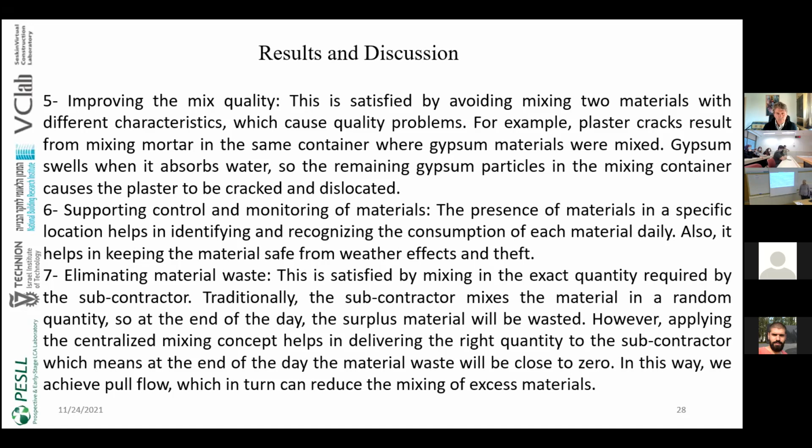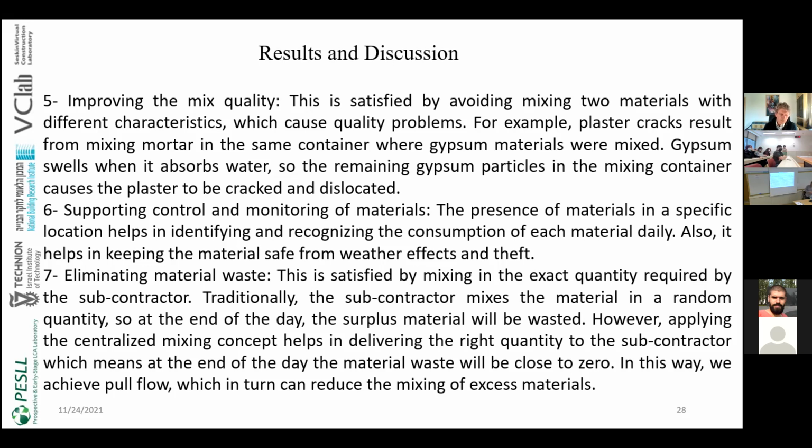So for example, sometimes they use some types of material like spechtel, which uses gypsum. The subcontractor makes it in a container in that location. Now, maybe he will finish his work and leave for another location. So the mortar subcontractor, for plastering or other issues, uses the same container used by the previous subcontractor. If some of the material is left in the container, like some gypsum, and he mixes the mortar, then the remaining gypsum particles will cause a problem for the plastering or for the mortar mixed in the same container.